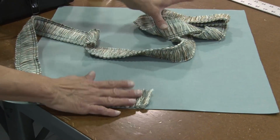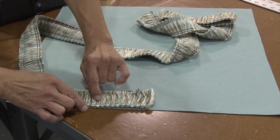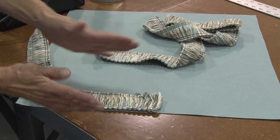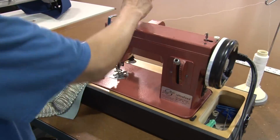Now Deb will talk about the Sunbrella Decorative Fringe. Okay, this is our top plate. We're going to stitch right on this line here. Then when we put it together piece, we'll go inside that stitch and cover the whole thing. This is called the top plate. This is a single piece of fabric. The other bottom plate will be added later.